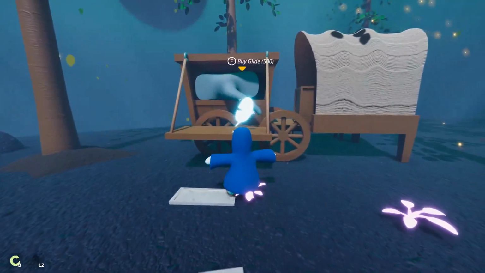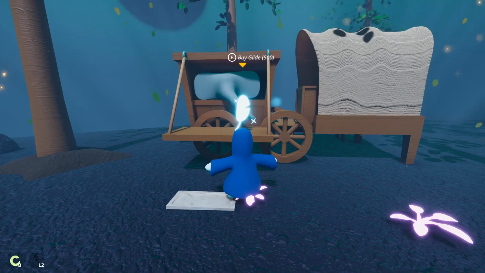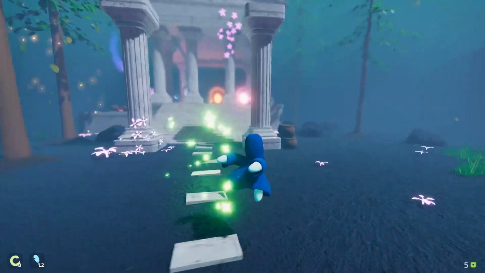So now we can buy the glide ability. Pay attention to the bottom left of the screen where you will notice the feather lights up. Ellie does her wiggle dance. And now we can glide.